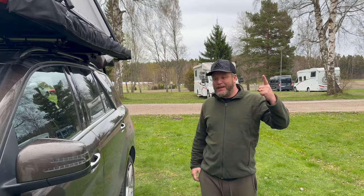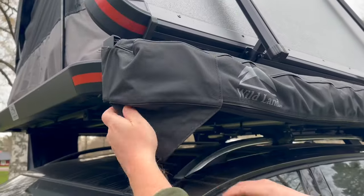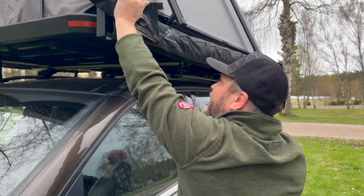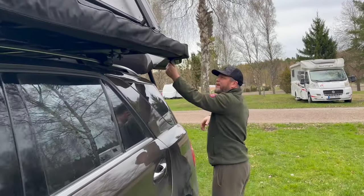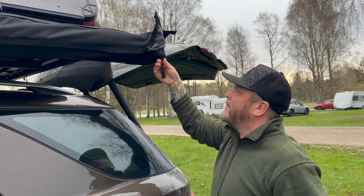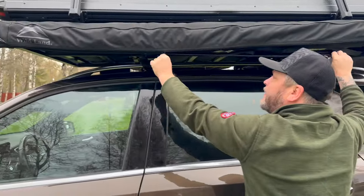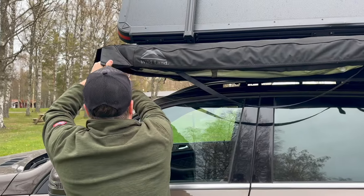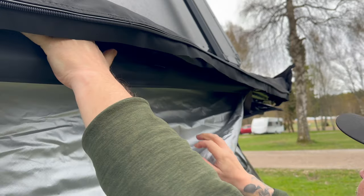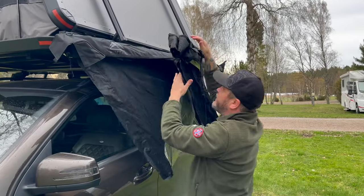So there's rain in the sky, so we're gonna use the awning just to prepare if it starts raining. So I'm gonna take this one out. That's also from Wildland. It's the 180 awning. Just open on each side. I got the terrible cold, so sorry for the noise. And there we go. And then you just unzip everything. Unclick in three locations. You got these ones. So unclick and unclick. And then you go back to the front and start to take the awning out.